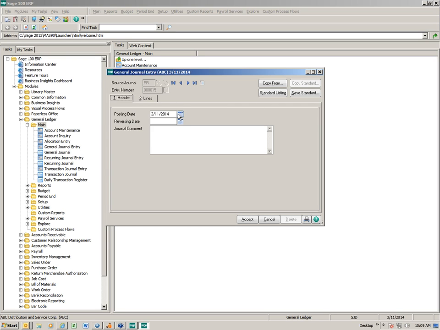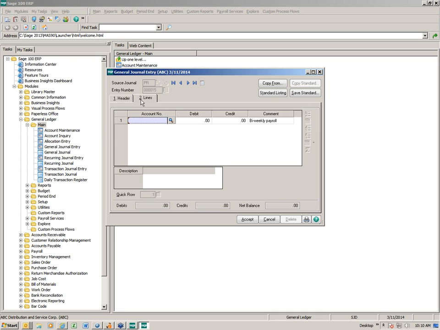So I'm going to come in here, and I'm going to give myself a new entry number, and I'm going to tell it I want this to post on 2/28/14. It's telling me it's in a future period, because remember my general ledger has not been closed for 2010. I'm not going to do a reversing because this is my payroll entry. And I'm just going to call this biweekly payroll.